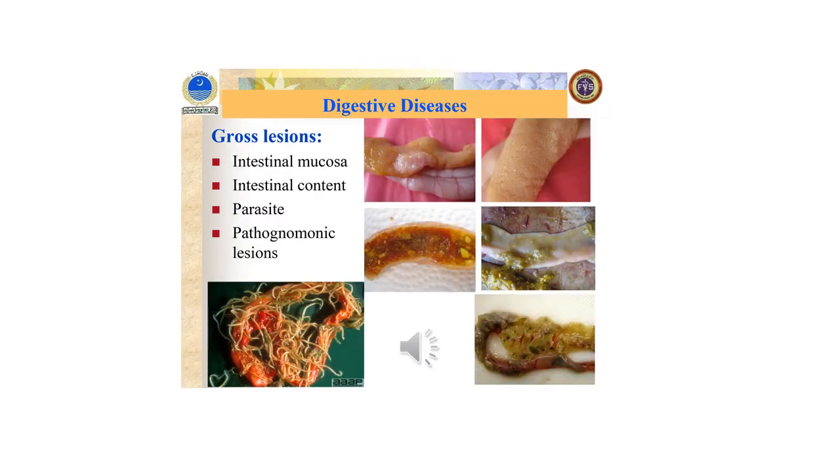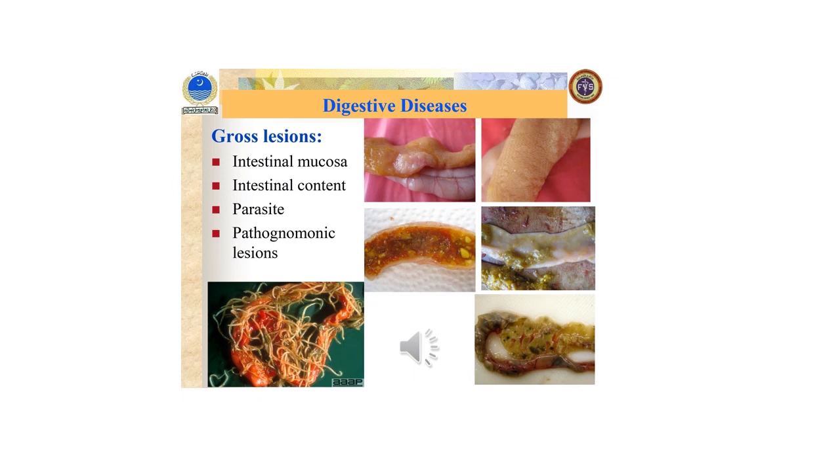If we do the necropsy, then we will see the intestinal mucosa. What about the thickness of the mucosa? Is it thick or thin? And what about lesions in the mucosa? Is there a towel-like appearance? Is it hemorrhagic? Then, very important, the intestinal content. Like you can see here, there is undigested feed in the intestine. Then you will also look for parasites. For parasites you have to open the entire length of the intestine, and look for any specific or pathognomonic lesions in the intestine. So this is briefly about the situation of the intestine.